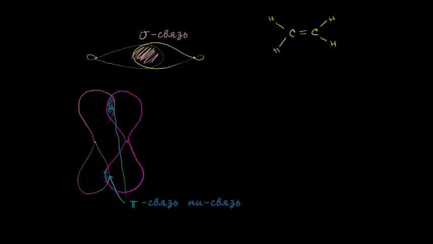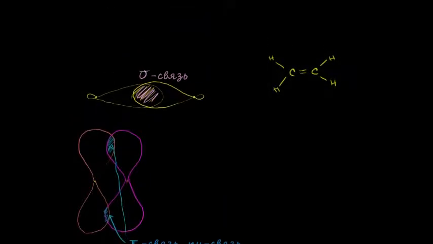First I'll draw the sp2 hybridized orbitals. Let me just make it very clear what's going on here. When we were dealing with methane, which is literally just a carbon bonded to four hydrogens, if I wanted to draw it in a way that looks a little three-dimensional with a tetrahedral structure, it might look like this. This hydrogen is pointing out a little bit, this hydrogen is in the plane of the page, maybe that hydrogen is behind it, and then you have one hydrogen popping up. That's methane. We saw that these were all sp3 hybridized orbitals around the carbon, and they each formed sigma bonds with each of the hydrogens. We saw that in the last video.